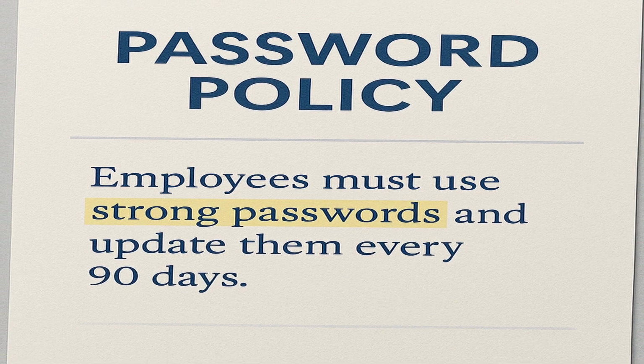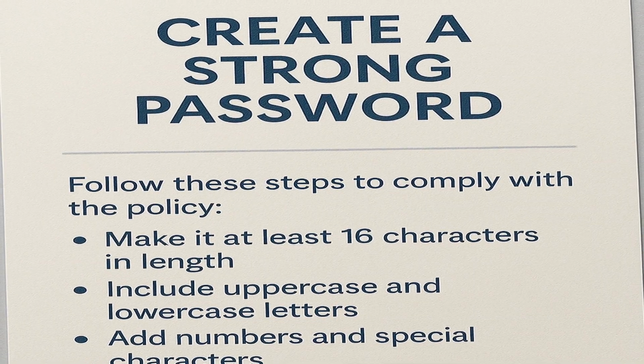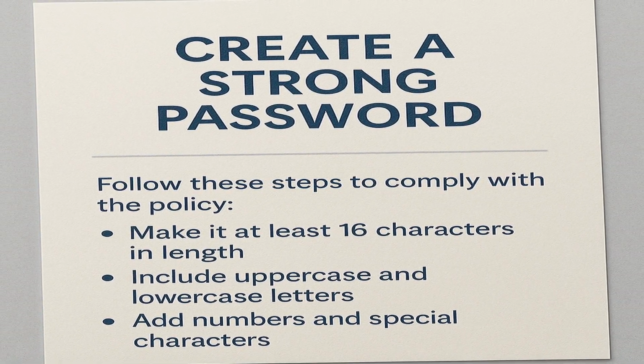Let's look at some examples of how these show up in the real world. We'll start with policies and procedures. Imagine a company has a policy that says employees must use strong passwords and update them every 90 days. That's a high-level expectation. The procedure that supports it might include instructions for how to create a strong password, how to update it in the company's system, and what to do if the password's forgotten or compromised. Without the procedure, the policy sounds good, but it might be hard for the employees to follow through without instructions.